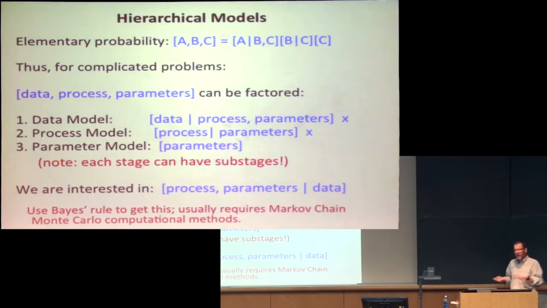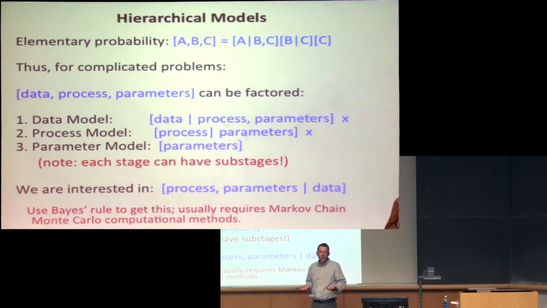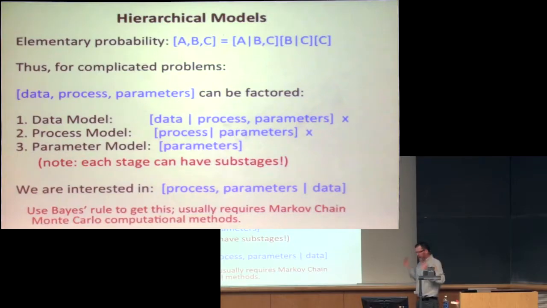Just think about splitting up your whole modeling system into 3 basic components: data, process, and parameters. And then I have a data model, which is like what I showed you before in the observation model. And so why is that helpful? It's helpful because if I condition on the process and the parameters, the leftover stuff is usually pretty simple, right? As opposed to trying to make a likelihood that has all that weird, complicated, nonlinear space-time dependence in it. Now all I have to do is think about the likelihood given that I knew the real complicated process. And so that's usually just like measurement error, errors of support of space and time, something like that.